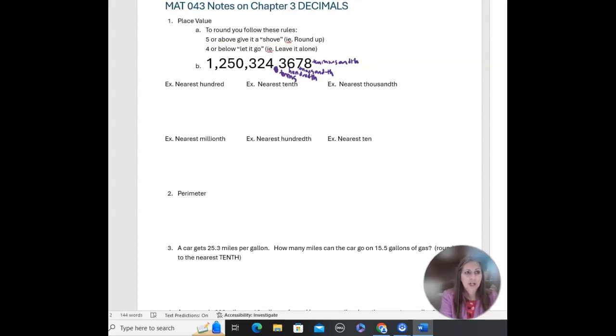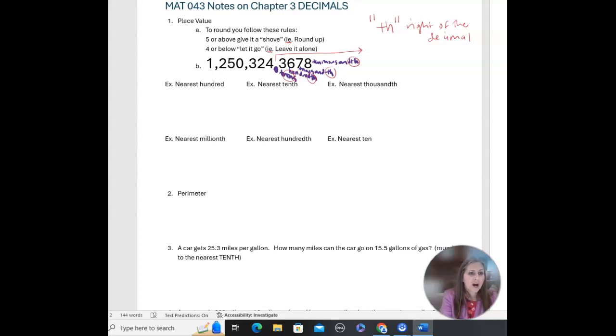Okay, let's talk about that first. If you are to the right of the decimal, in this direction, then you're going to end with a TH. So if you hear a TH, you are past the decimal. Notice I have a TH here, a TH here, a TH here, and a TH here. If you have a TH on the end of your number, then you are to the right of the decimal. That's very, very important because we're getting ready to see that it doesn't work the same way if you're in front of the decimal. Okay, so tenth is your first decimal place. Hundredth is your second. Thousandth is your third. 10,000th is your fourth, and it would continue.